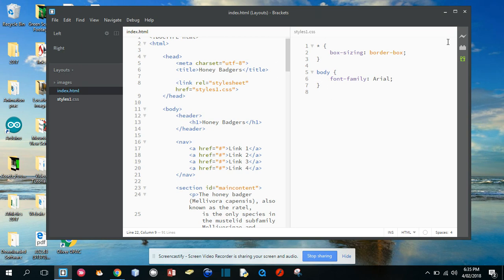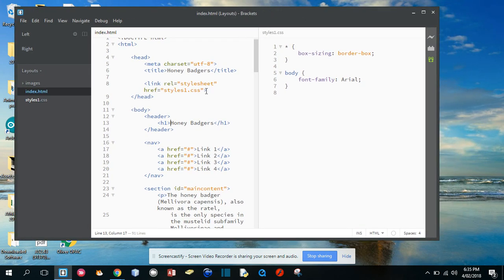Now over here you have this live preview, which lets you look at the HTML page if you're doing it like this. You can click in the HTML page, and you'll be able to view that HTML page. You can't view the style sheet if the style sheet's the only thing open, because this only opens a web browser and this is not an HTML page. But if you have your HTML page and you're previewing that, when you change the style sheet, it will update automatically, which is awesome. So I'll just show you what I mean.